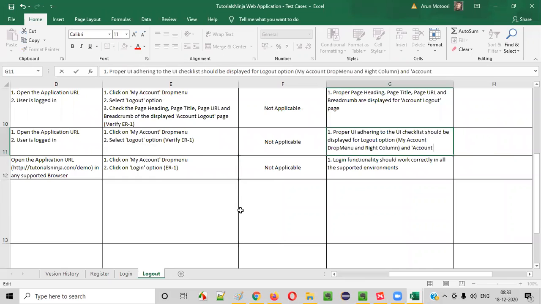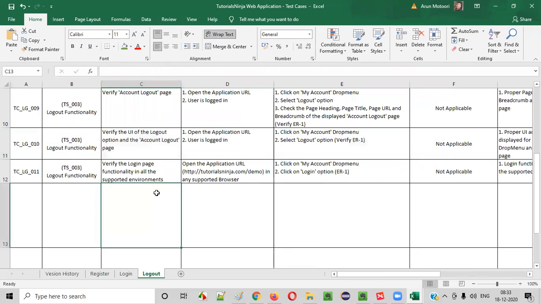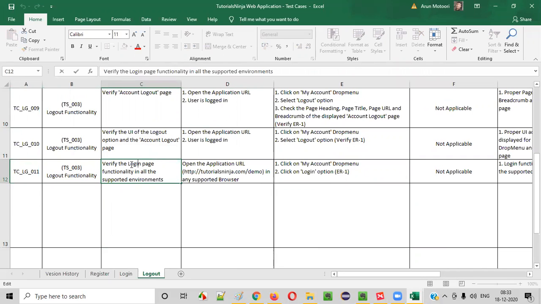Yeah, the account logout page. So this UI checklist should be checked for this logout option, which is there in the my account drop menu and right column options, and also in the account logout page. Done.